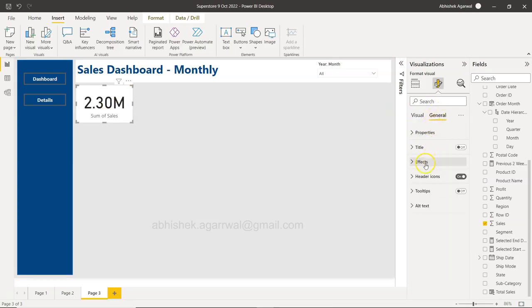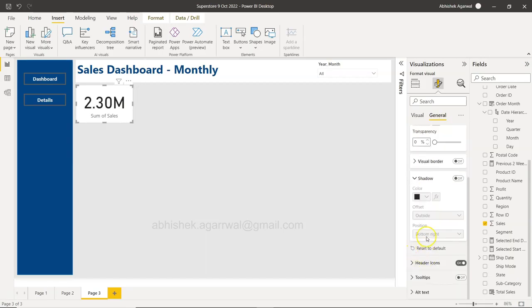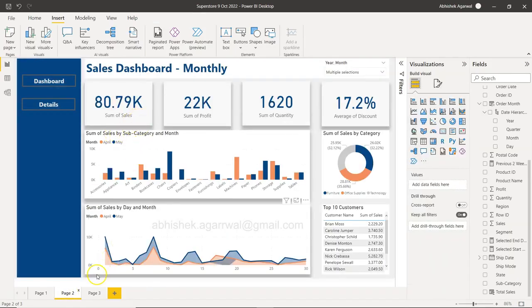And then down below you have the effects. Within the effects you can change the background transparency. But what I have enabled is the shadow, right? Within the shadow, if I enable this, the shadow that I am choosing is the bottom. If you see over here, this is the shadow that I am choosing.